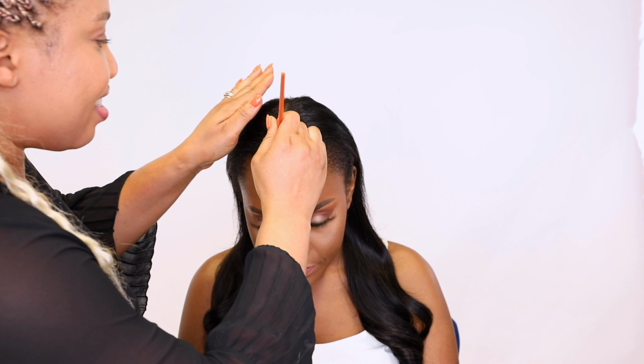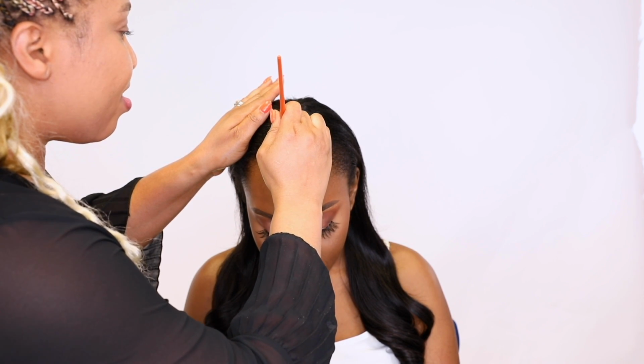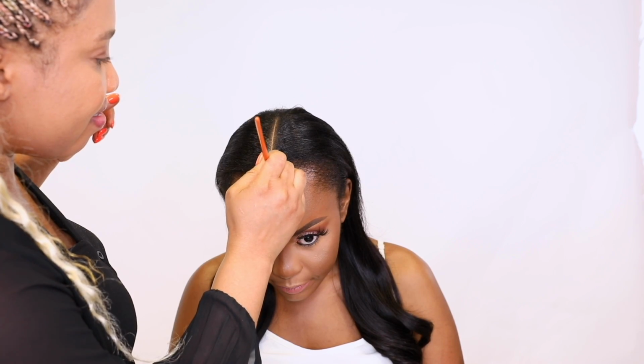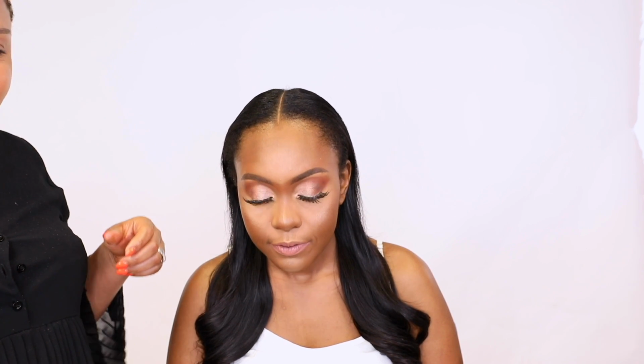You see your hair here, you can actually add a accessory here. If you add this, it's going to make you bright. What we could do is this line. I always do this with my bride. See? Look at that. Yes, you see how you're popping? We're going to show it for the camera.